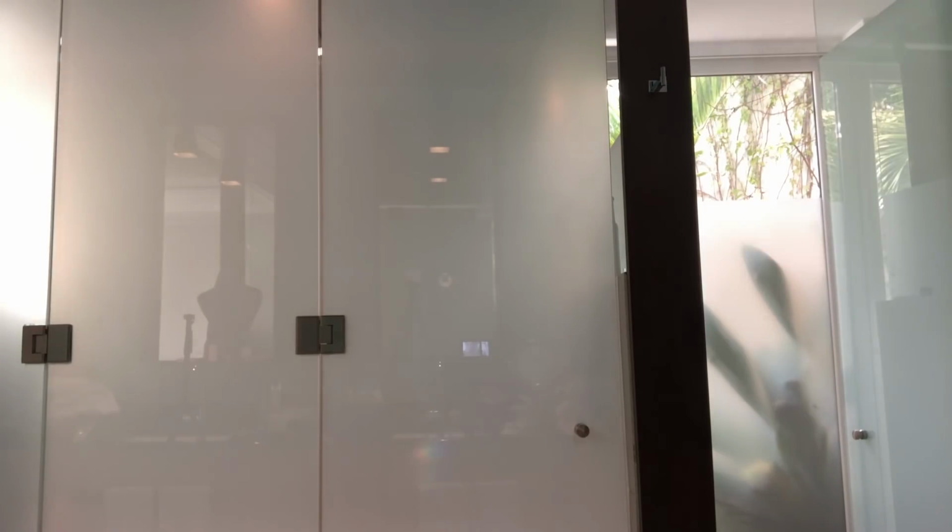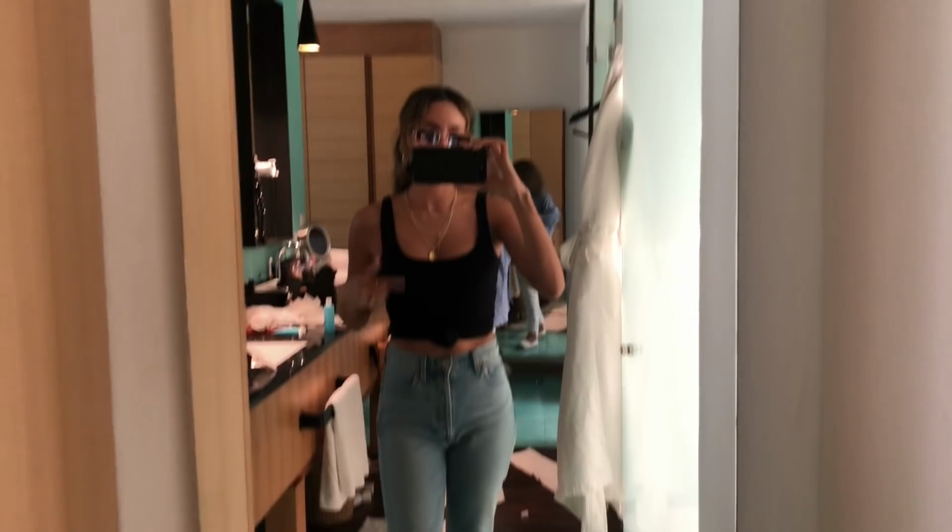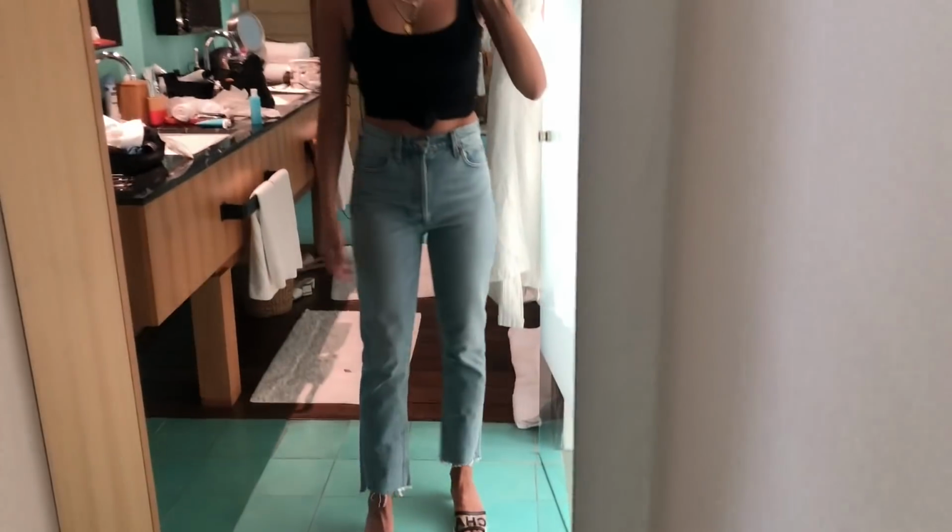Let me grab some jewelry. I'm gonna do these little hoops. You guessed it, also from Me. All right, this is it. This is the final look. Black tank top, necklaces, and these are my Goldie jeans, which I love. Chanel. All right, that is it.